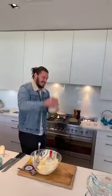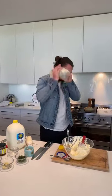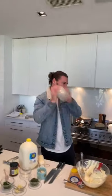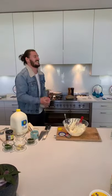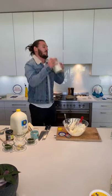Good for child labour, if you have kids. Keep him busy for a while. Mitch is just going to keep going, shaking the jar, the butter jar, which is great. Oh, there you go. It's done. Well done. I'm just going to go again a little bit here, because mine isn't done properly.